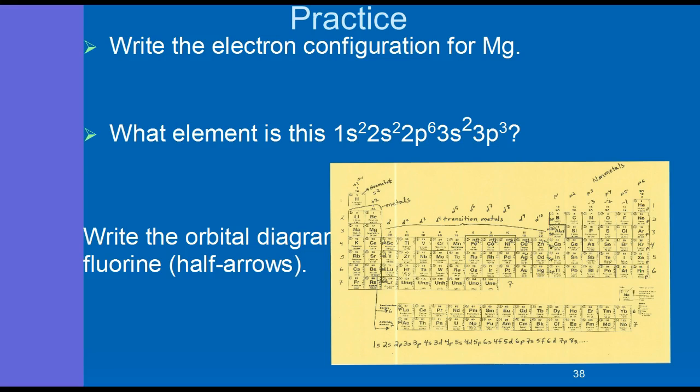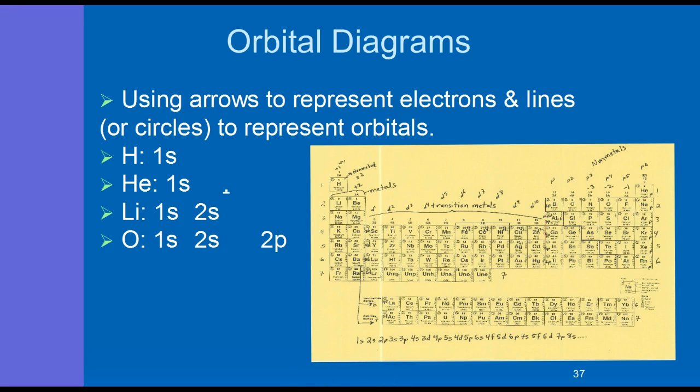So let's practice this for hydrogen. You would write 1s, and then you would write either a box or a circle or a line. Hydrogen is 1s1, so technically it's just half of an arrow. If you wanted to do the circle, you could still do half of an arrow in there. Or if you wanted to do just the flat line, it would be half of an arrow. Or you could be a little bit lazy. I find the circle the easiest one to draw. You could just do half of an X.